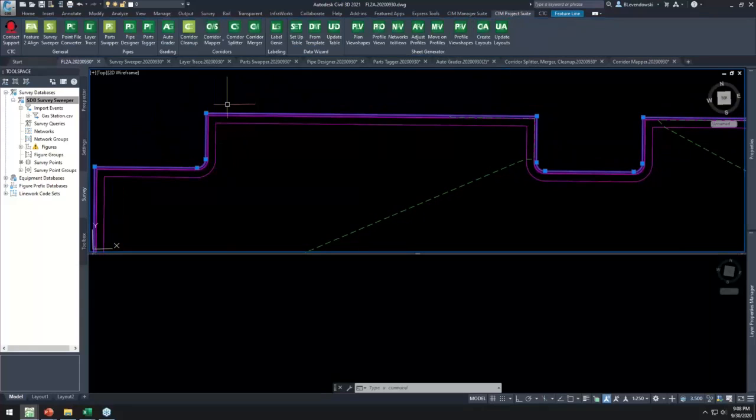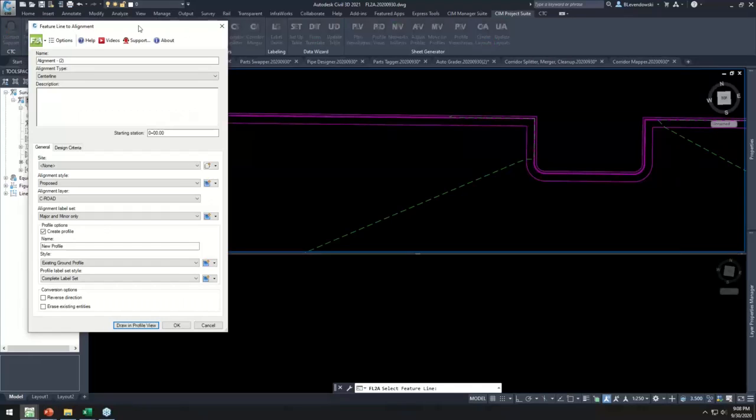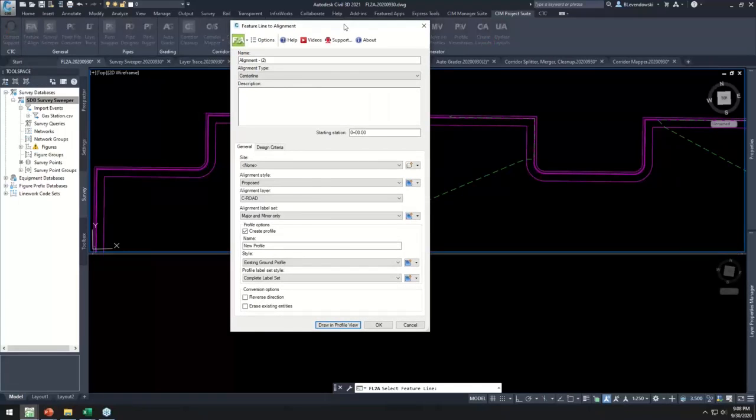Or maybe I've just taken a feature line and I need to, for design purposes, switch it from a feature line to an alignment and profile, because now I want to use a corridor or something. There's often a reason to convert. And so with feature line to alignment, we can take a feature line like this, say our back of curve, and it launches a very simple interface. It's kind of like the polyline to alignment tool, but this one, of course, accounts for all your vertical design as well. So maybe this is our back of curve.